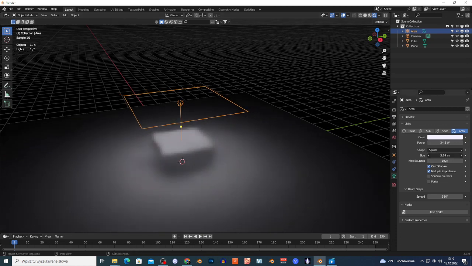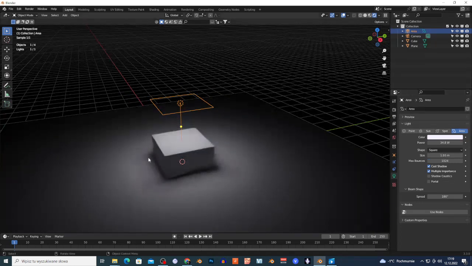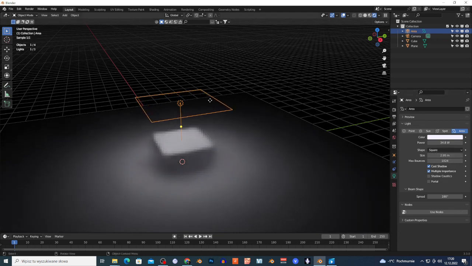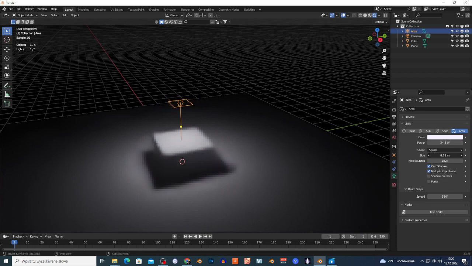If I'm gonna just increase a little bit more, decrease, as you can see, I have a little bit softer shadows right here over the cube. I hope you see this result. So this basically just control, of course, the size of the area, and you can control, just make it bigger and smaller, basically to control the softness over the shadow, yes. So as you can see, I have very small kind of shadow. If I just make it right here small, this area, I have big right here sharp shadow over the cube.